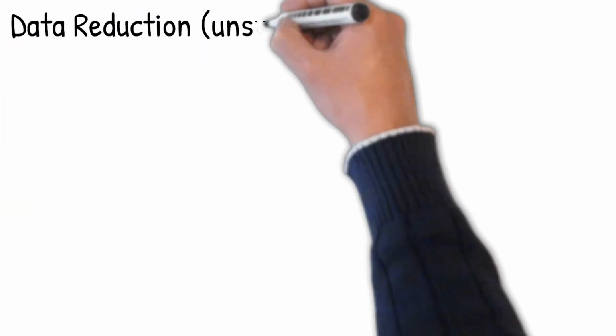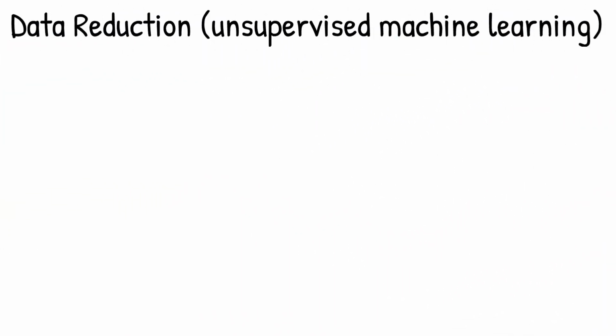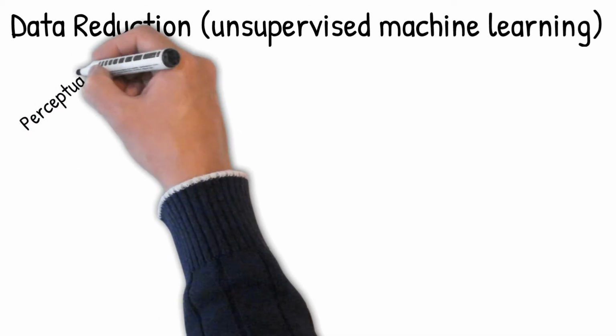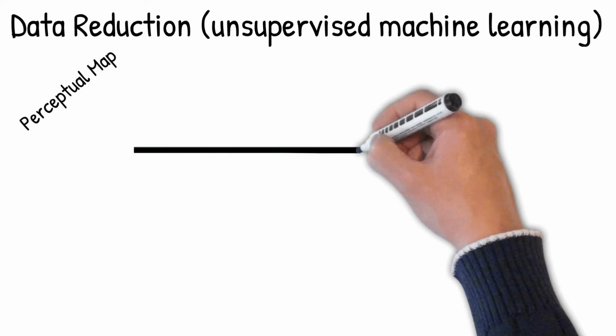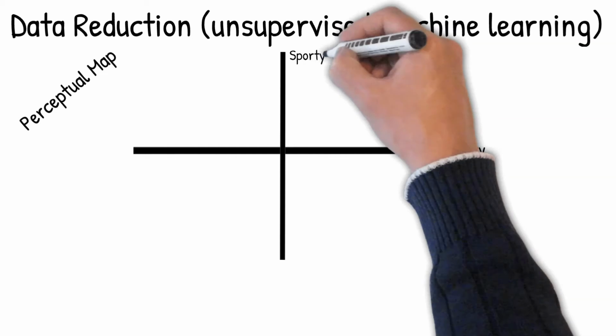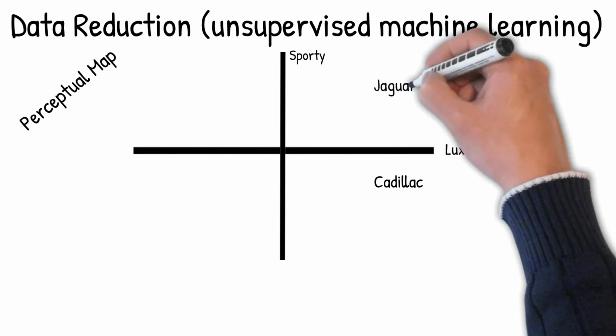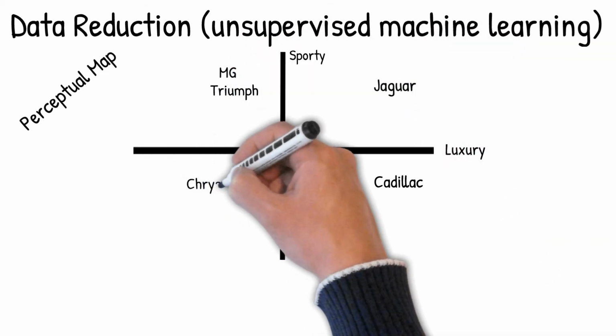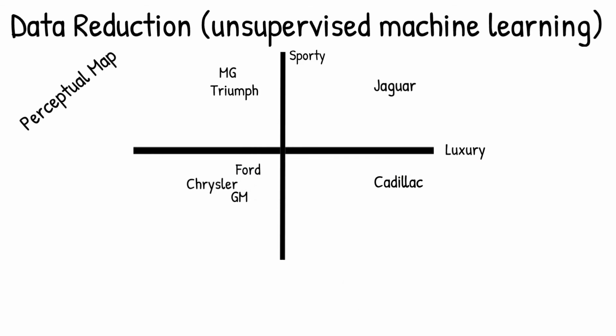Okay, so after we train the computer using some survey data to reflect the minds of consumers, what does the output typically look like? It's called a perceptual map. In this case, Americans perceive the automobile industry along 2 core dimensions. Now, I will admit, this is my generation. The 2 dimensions are luxuriousness and sportiness. On those 2 dimensions, we can plot every competitor in the market based on the average of consumers' perceptions.